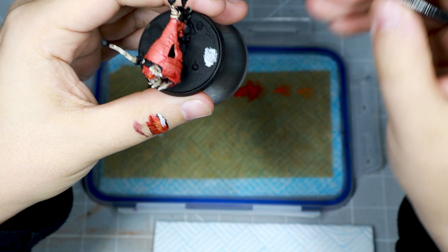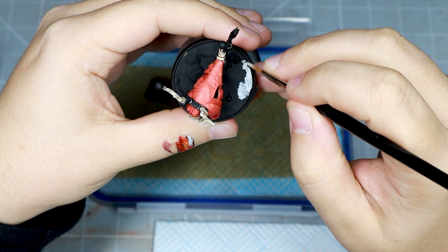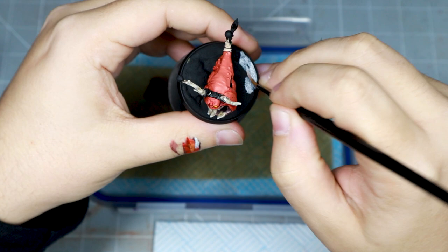The reason we're using grey as a base for our whites is so that we highlight up from grey. If you base coat with a strong white, you're never really able to go much brighter, so you're always left with a fairly flat looking surface. The only colour you can go is down.